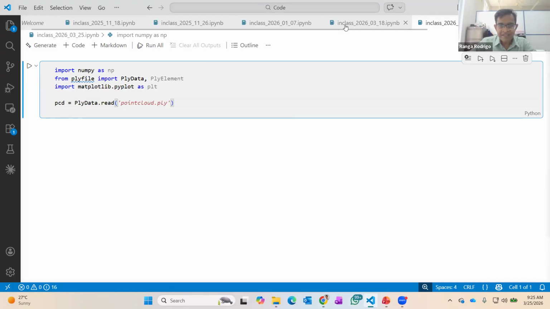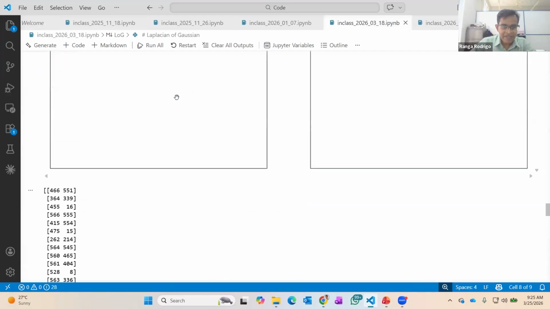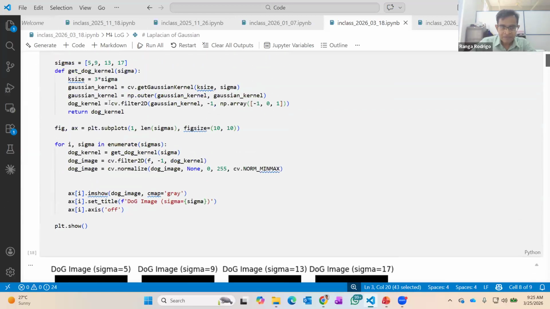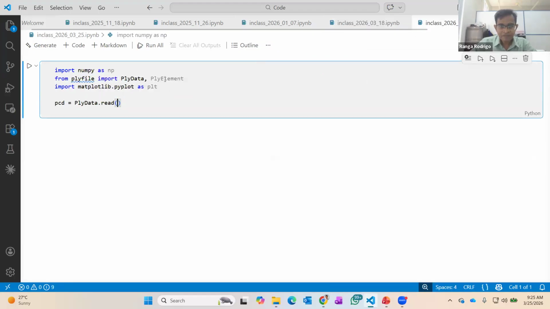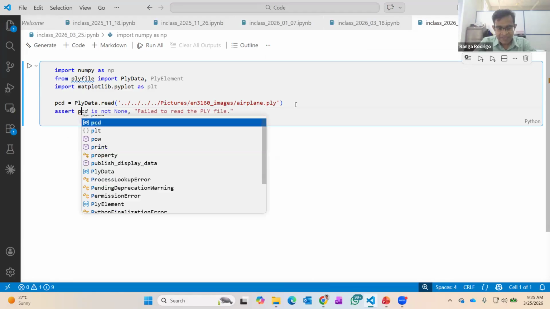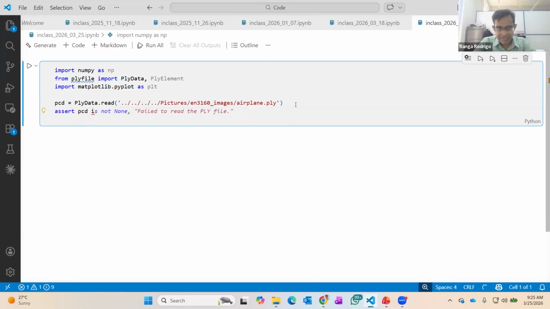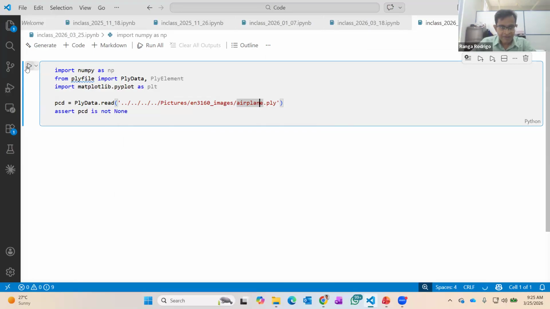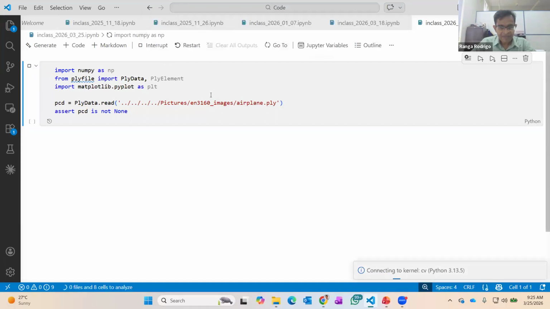You know that my images are in some certain folder now, let me try to pick that: airplane.ply. First of all, assert pcd is not None. Otherwise, you can run into problems because the file was not opened.